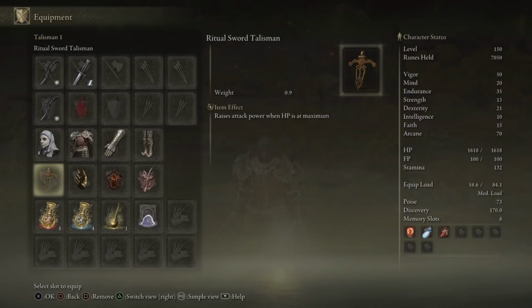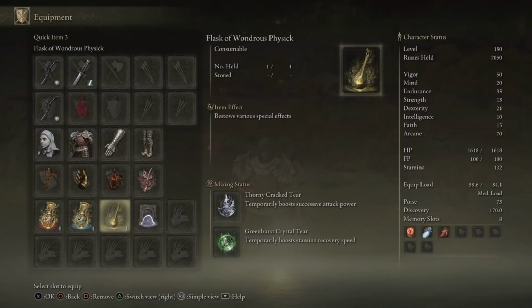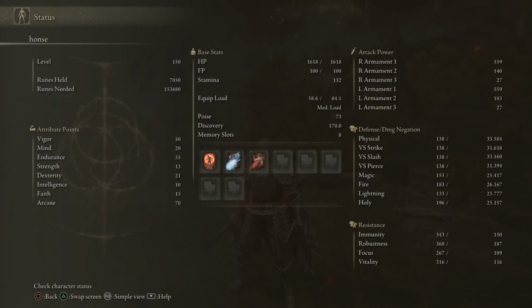For the Talismans, we have the Ritual Sword Talisman, a nice boost to damage, as well as Millicent's Prosthesis, followed by Lord of Blood's Exaltation, and last but not least, the Rotten Winged Sword Insignia. Now for the Flask of Wondrous Physick, we have the Thorny Cracked Tear, which temporarily boosts consecutive attacks, and the one that boosts stamina, very helpful because this build requires a lot of stamina.